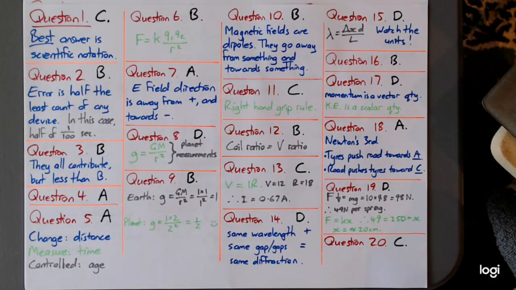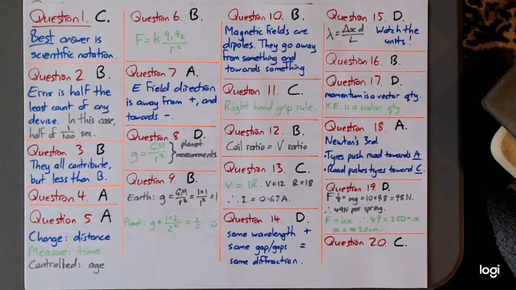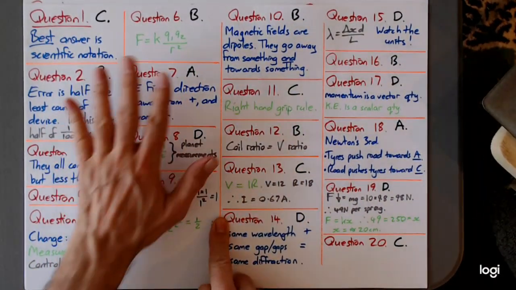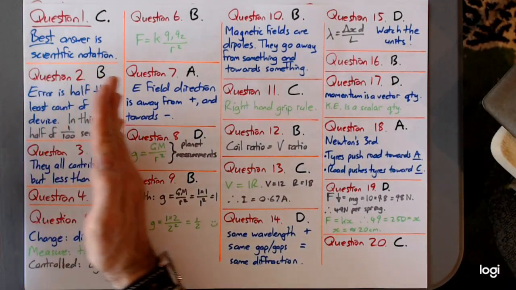Question 16, it's another factual thing. You either know it or you don't. When light undergoes refraction, which one of the following things changes? The only thing that changes is the wavelength. The waves get a little bit shorter as a wave front travels like this and goes, let's say that that's the boundary between air and glass, for example. If waves go into glass, they slow down.